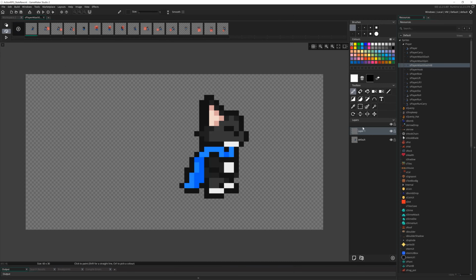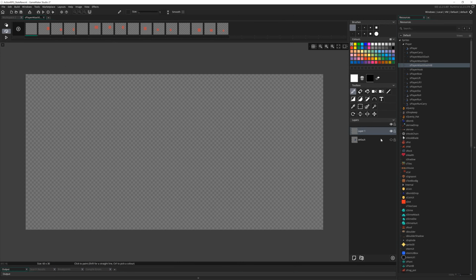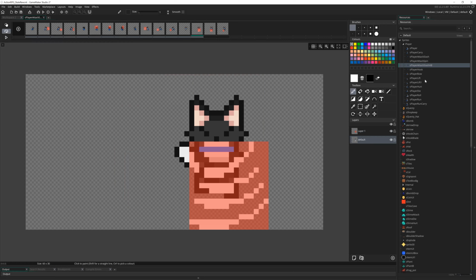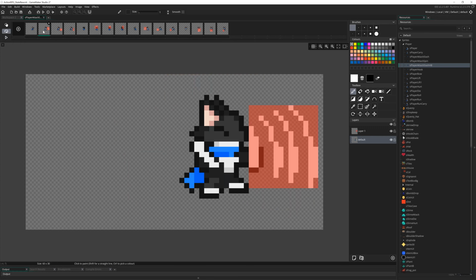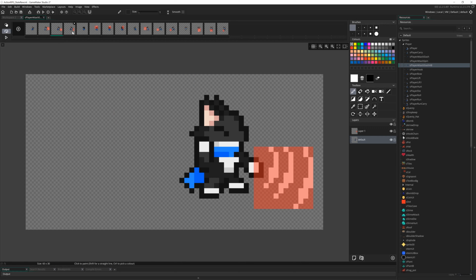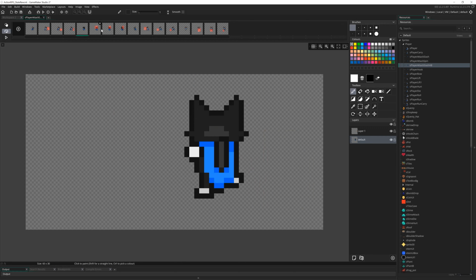So I've got to edit image. I untick this layer, and you can see it's the same thing I just imported. The way I made this was I literally made a copy of player attack slash, so it just had the cat in it doing its animation, and then made a second layer, and on that layer I simply drew a red transparent box over where I wanted the collision to be with our attack.